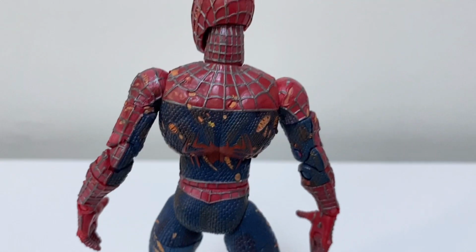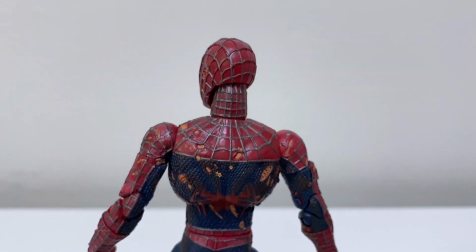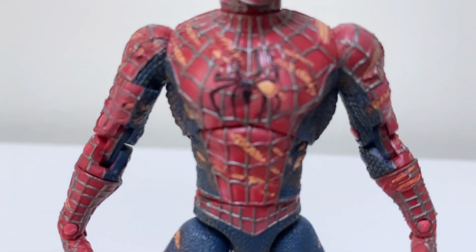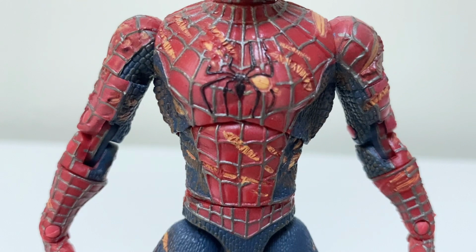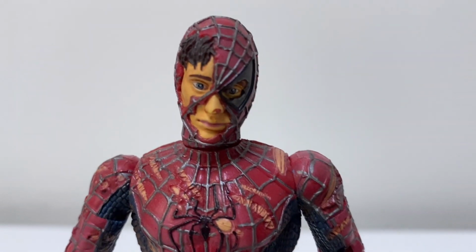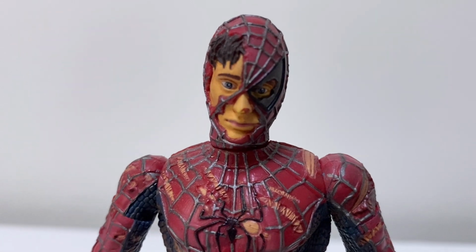You can see the skin underneath. The red paint done looks a little sloppy, but honestly you can pass it off as blood. Every inch has detail, which makes this figure the shit. And it just gets better with this iconic head sculpt. He looks like this twice in his movies, and honestly, this sculpt is pretty badass, man.